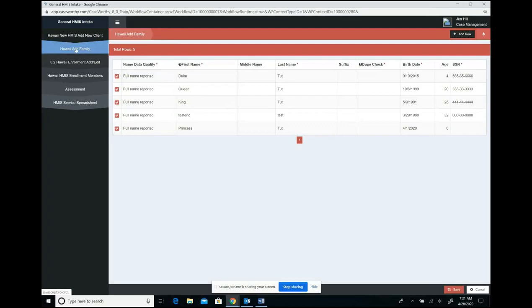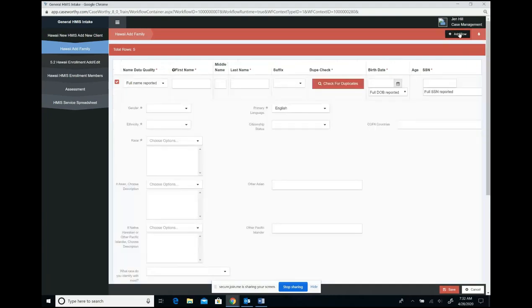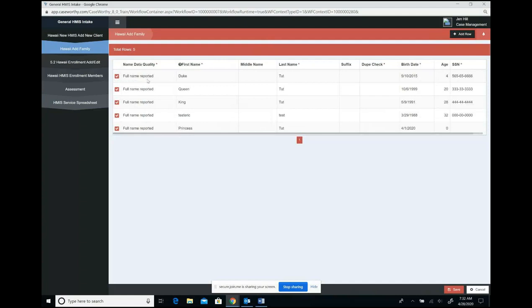I'm now on the Hawaii Add Family page, and we can see that everybody we want to work with already shows up here. In the past, we've said you could add somebody here with the Add Client row. For those of you who have watched the videos, this is the same page we use to add somebody who is brand new to the database. The problem is you can't do any research to see if the client has a duplicate record or if that's the record you actually want to use. So again, make sure you have the family structure intact before you do anything else.